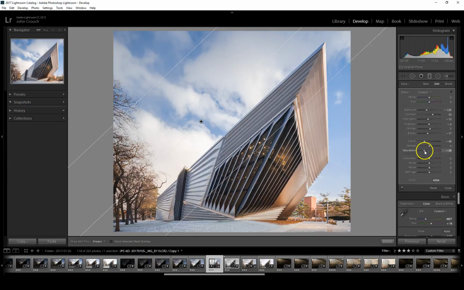You might think that the saturation is too much, so we could back off the saturation. You can go aggressive with it. I'm going to back off just a hair, I think. Right about there. I'm going to lessen the sharpness a bit. And then I'm going to come up here to the color temperature. I'm going to see if we can't warm this up a little bit.